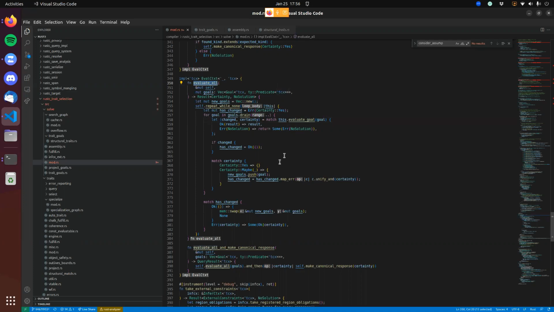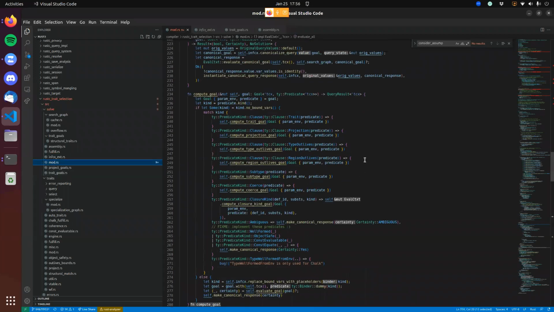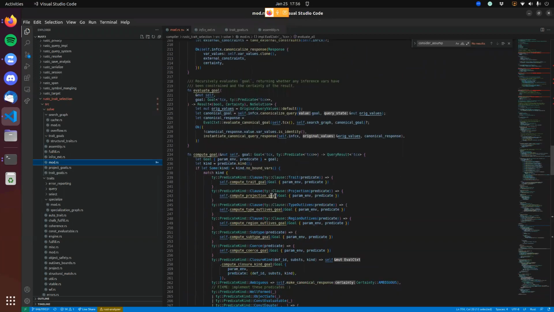So that's trait goals. The other complex one are projection goals, where again, if we have such a goal, we call compute projection goal.